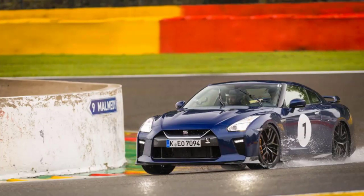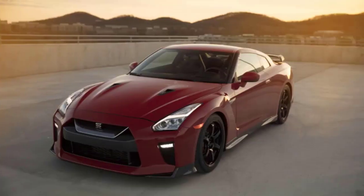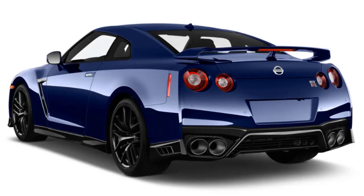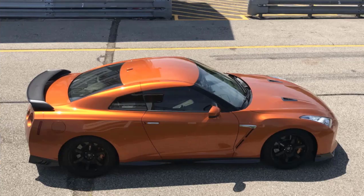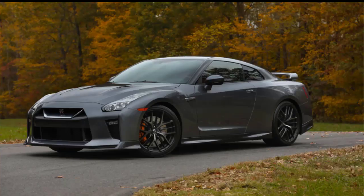Power spirals from the standard 2017 GT-R's 562bhp to 592bhp, thanks to the increased size turbos, the same sorts running in Nismo's GT3 racing cars. There are several other mods too, but probably the most useful example of the car's expertise is the 7-minute 08.7 sec Nordschleife lap time recorded in September 2013 by a GT-R Nismo, although a stripped-out one fitted with what Nismo now sells as the N-Attack package.